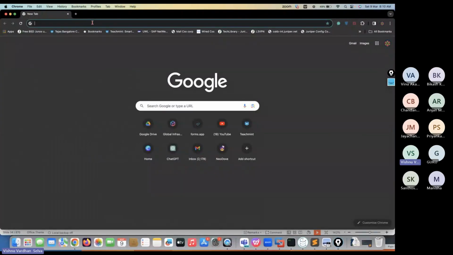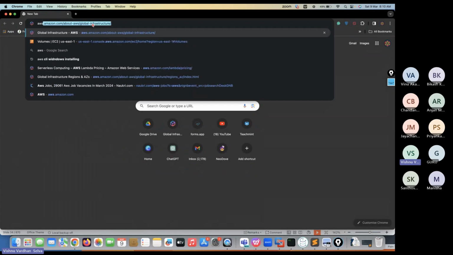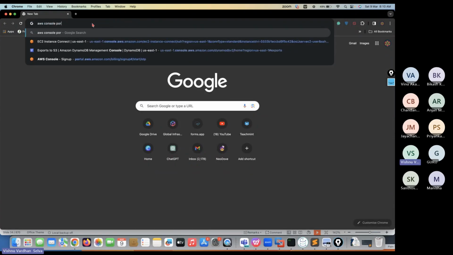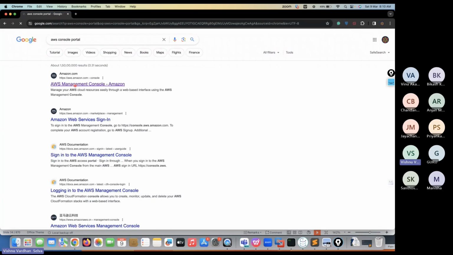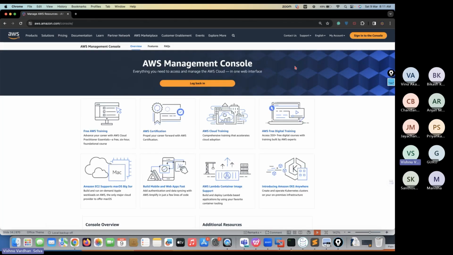To go to the AWS console portal, simply type AWS console portal in Google and search for the first tab, AWS Management Console. Here you can click on sign in to log in to your account.